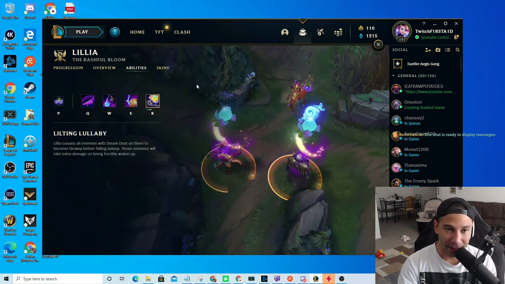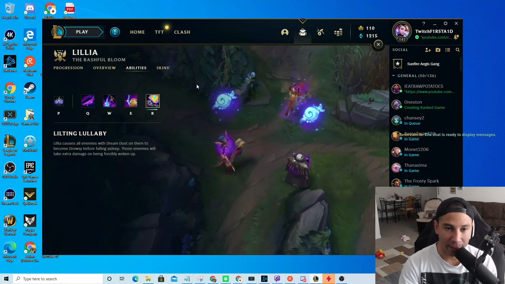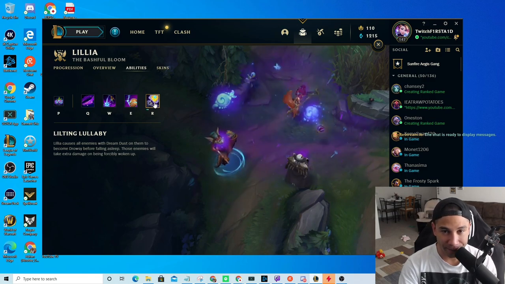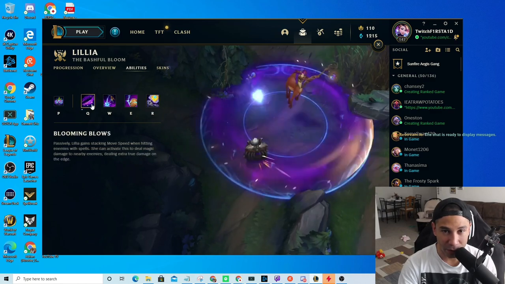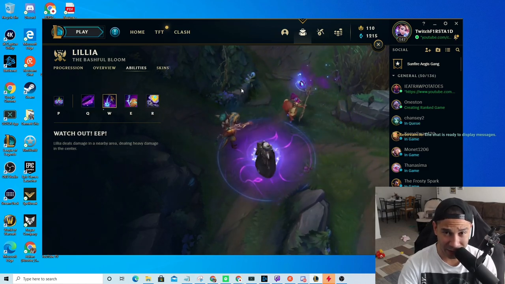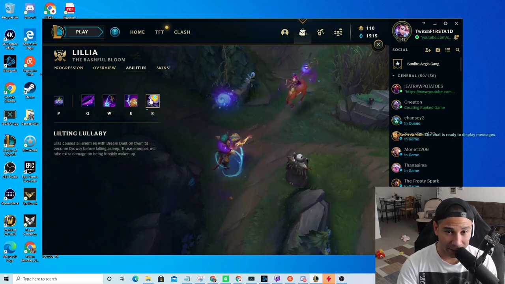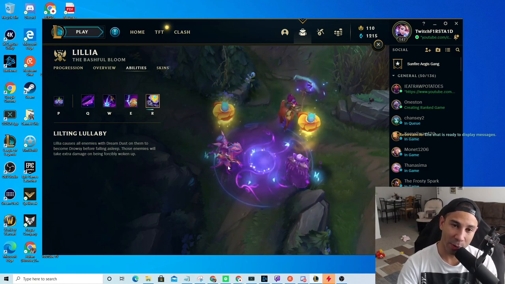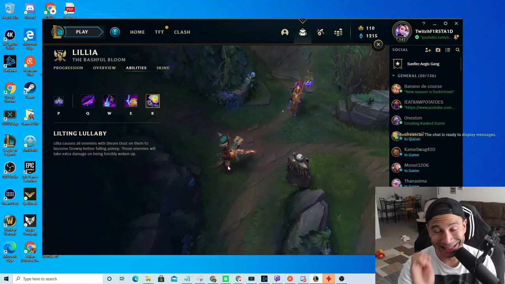Now R, Lilting Lullaby. Lilia causes all enemies with Dream Dust on them to become drowsy before sleep. The enemies will take extra damage on being forcibly woken up. So, with the R, basically every ability puts that little swirl on them. That little indicator lets you know that they're able to be slept. Once you put them to sleep, this actually slows them for a little bit of time, then puts them to sleep for 2.5 seconds, okay?